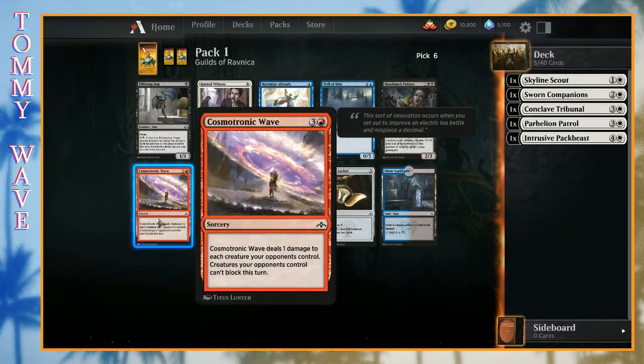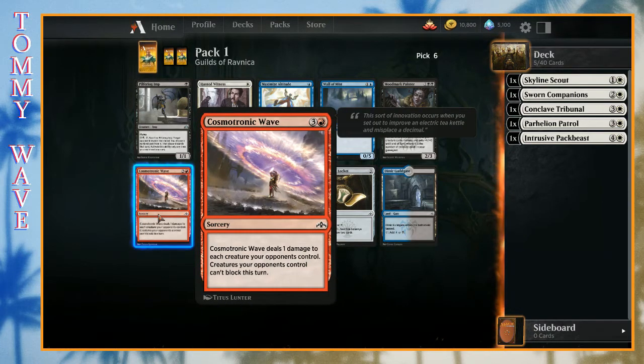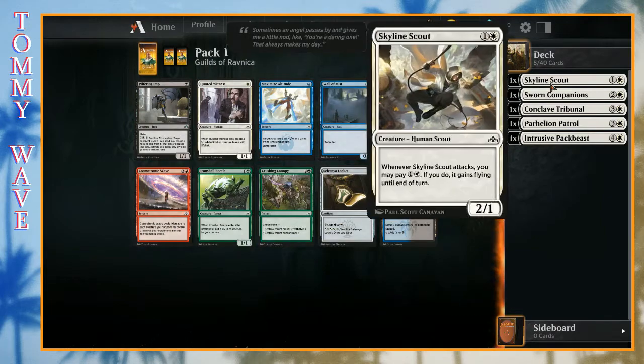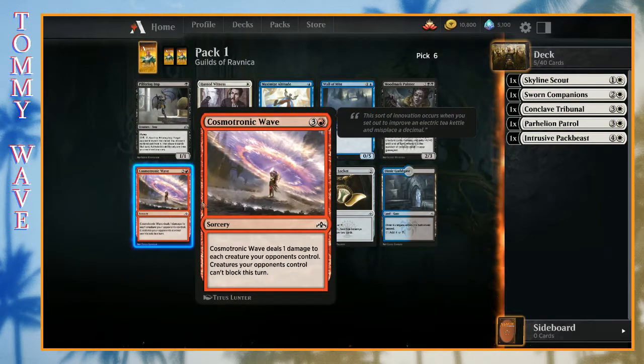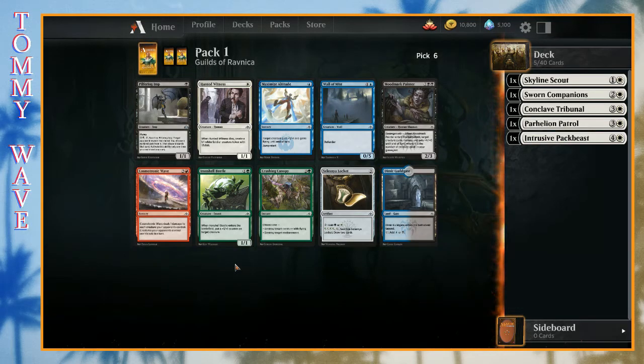Okay, Cosmotronic Wave. I'm pretty sure this is where we start going into red. I think Cosmotronic Wave is one of the better aggressive cards in the set. Deals 1 damage to each creature our opponents control, and these can't block. So if we get out ahead of our opponent, we can hit the Cosmotronic Wave, maybe follow it up with an Intrusive Pack Beast, and just kill our opponent like that.